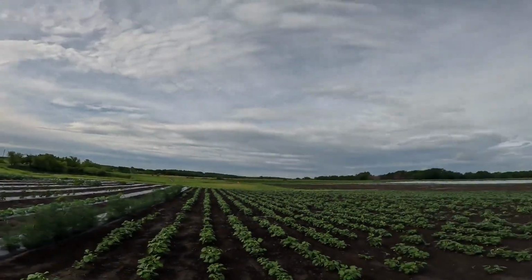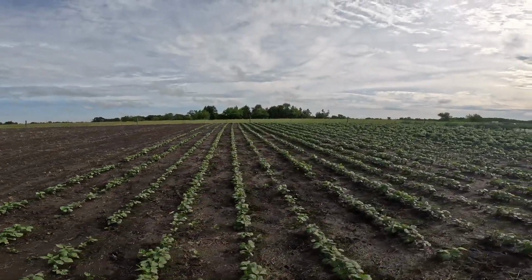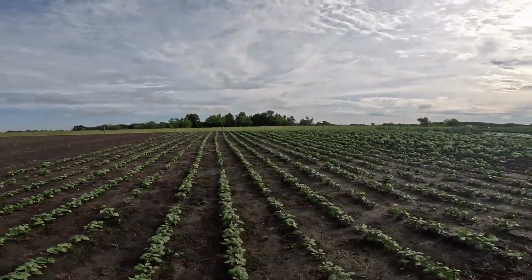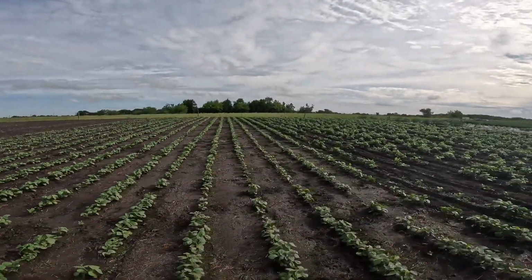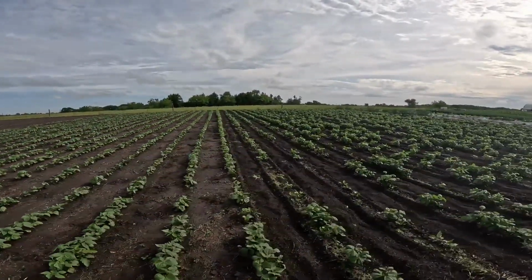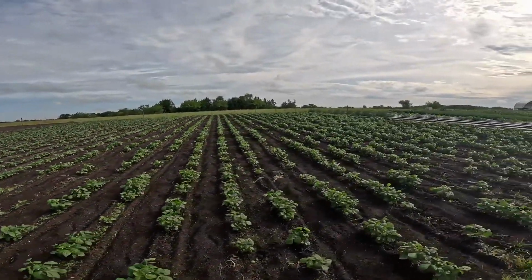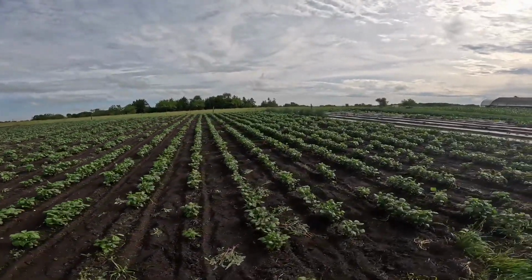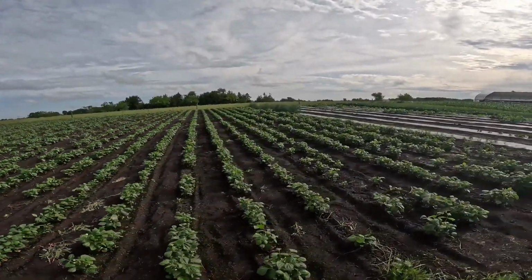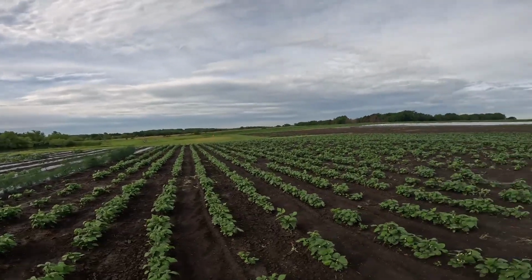So look at our first planting of green beans here. Now I know my second planting is going to give me twice as much yield as this one because of the damages, but we actually have seen a couple of mature green beans. When I say a couple, I literally mean two, and it's kind of odd that they ended up doing that, but we'll be harvesting green beans here before you know it. Look at them. I mean, this is wonderful. Really branching out, looking nice.